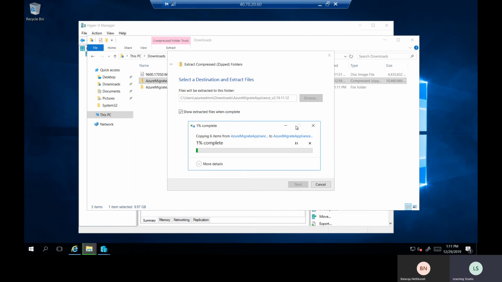So now let me explain to you what exactly we will be doing with this appliance. This Azure Migrate appliance is basically a virtual machine which will discover the entire infrastructure. Now, when I say entire infrastructure, only the Hyper-V infrastructure that we're talking about at this moment. So it will collect information of all the virtual machines which are part of the Hyper-V host that we will add in our collector appliance. Once that is done, it will send the metadata of the virtual machines. When I say metadata, it does not send the actual data, it does not send the user data which is on the virtual machine. Metadata means it will send the performance data of a virtual machine, the hardware configuration, the CPU configuration, and everything to Azure.